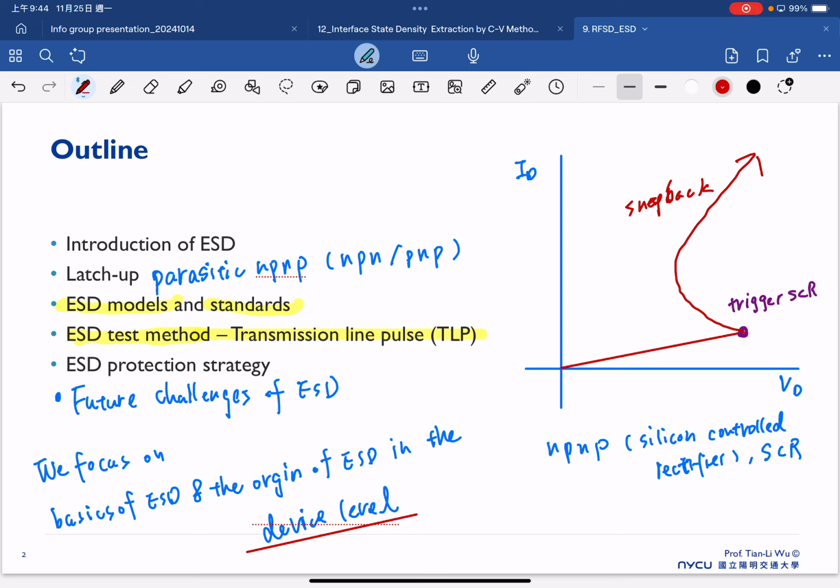The device level is a fundamental bottleneck. Even if you put in circuit-level measures to prevent ESD, or system-level ones, in the end we always want to address the challenge inside the device level. So I believe that understanding the device level can always be key, even for circuit and system considerations.